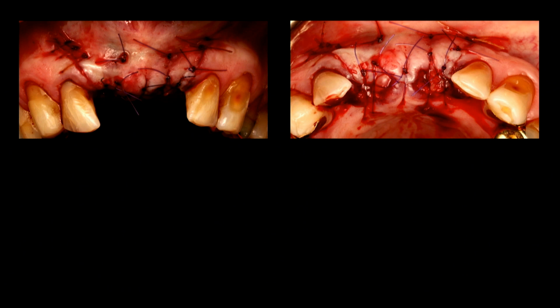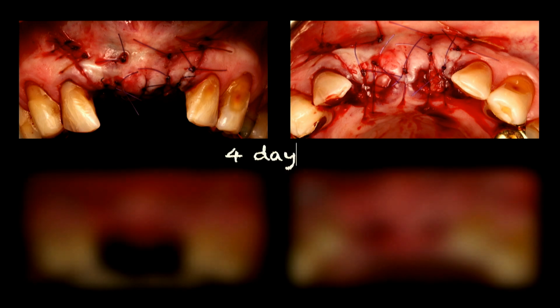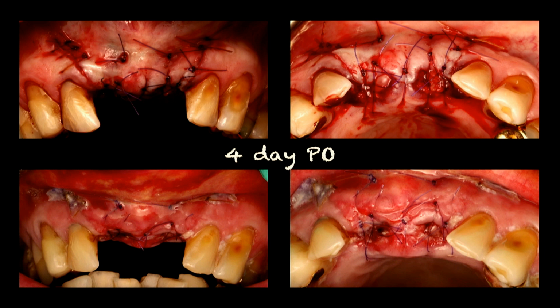So I didn't even attempt to get primary closure. I wasn't even going to force the issue because I know what properties BioXclude has. It can be left exposed. And you can't blame him for being 96 years old and coming on the wrong day, and I thought that would be a wonderful photo opportunity. So seeing that this 96-year-old has good healing 4 days out, not a pretty sight to him, but I appreciate the healing.